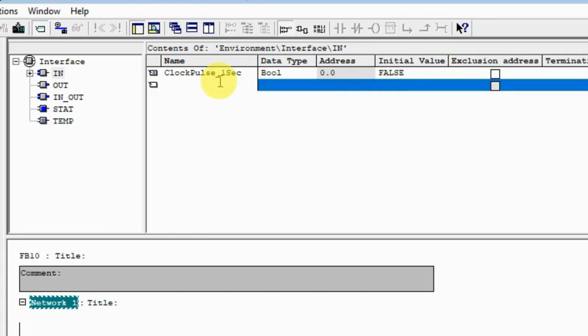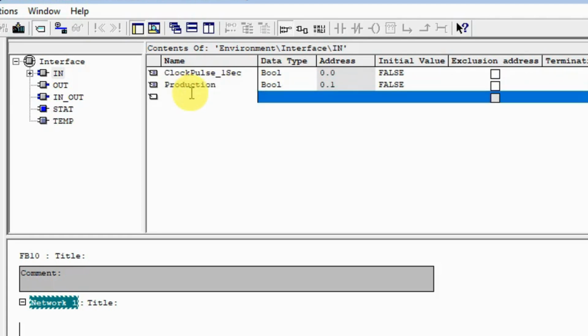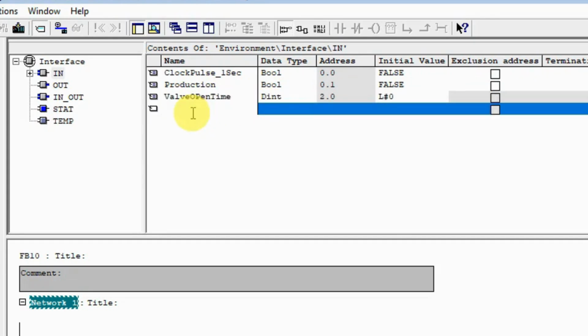The second is the production, which is also boolean, and valve open time, this one double integer, and valve break time, double integer. We are done with the inputs.